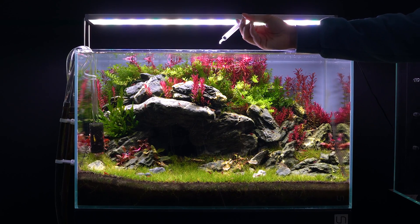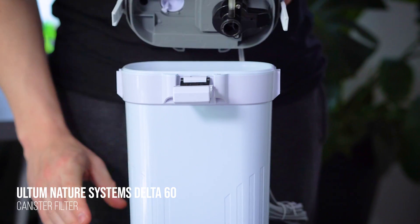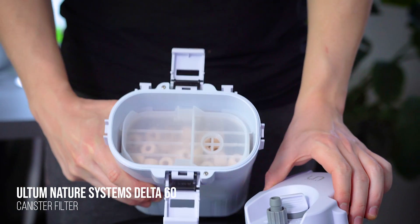When we're talking about cycling an aquarium, we're really referring to establishing the nitrogen cycle. To help you understand this, think of it like being the mayor of a town called Aquascape Town. You build a beautiful park with recreational areas, fields, picnic tables, and restrooms, but you run out of money and don't hire any custodial or maintenance staff. Sooner than later there's garbage everywhere, the restrooms are flooded with waste, and people are getting hurt. That's because you didn't hire a crew — and that same thing applies to your new aquarium. You have to hire your crew to clean up the waste and keep things safe for the livestock, and that's where bacteria comes in.